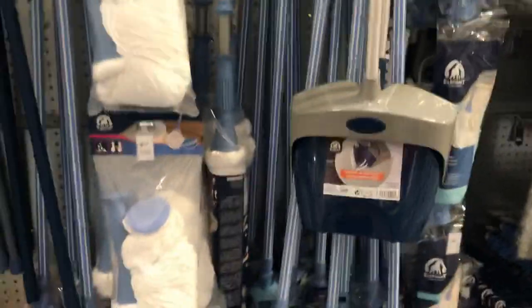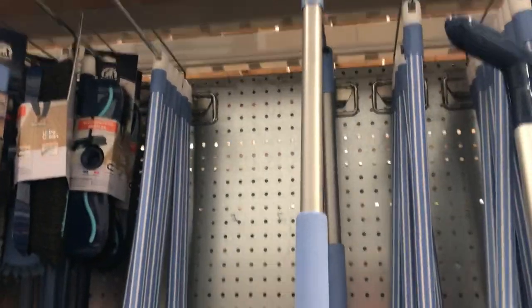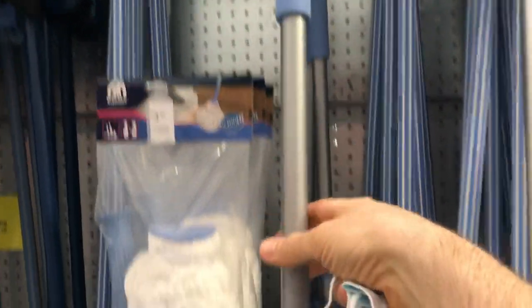We'll just leave that there because I can't seem to get it back on top. Then we've got some mop heads. So that's a mop head. You can see here there's actual full mops. So you've got a mop pole. This will be extendable, adjustable in height. And then on the bottom, you've got a mop head.